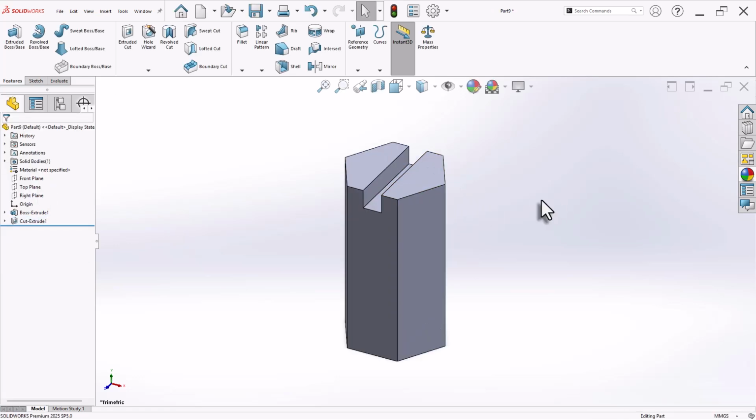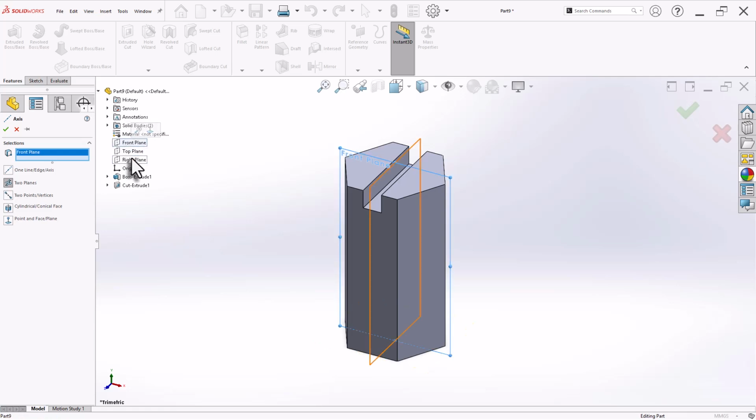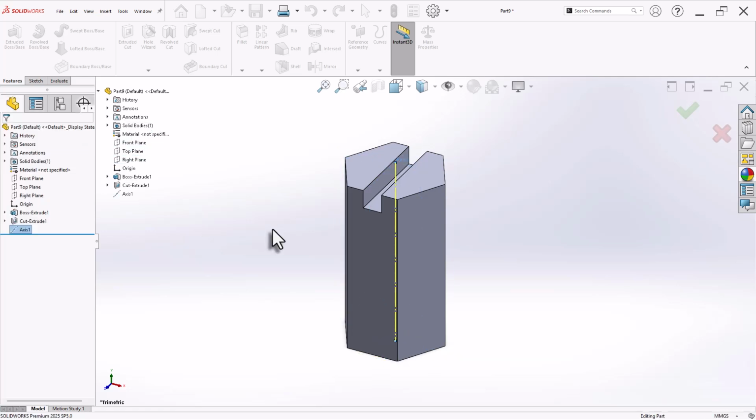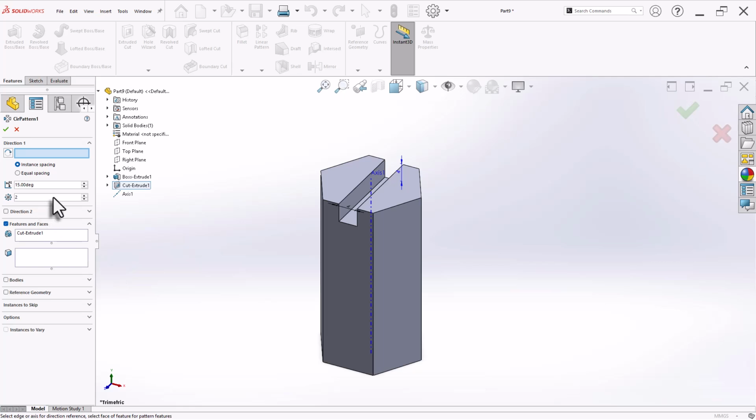Okay, now we need to create a reference axis. So for that, select this and choose 2 planes, and those 2 planes will be front and right, and click OK. Now let's select this extrude cut feature and click on circular pattern.